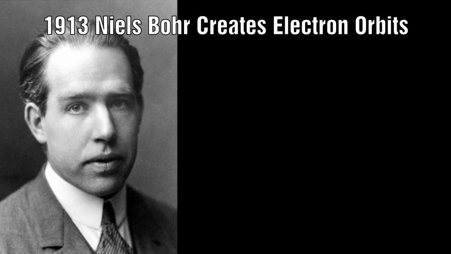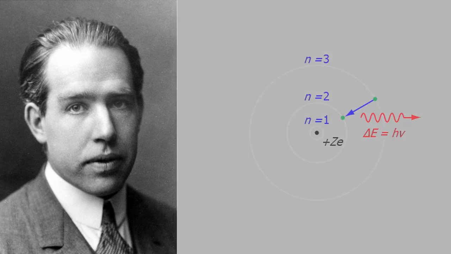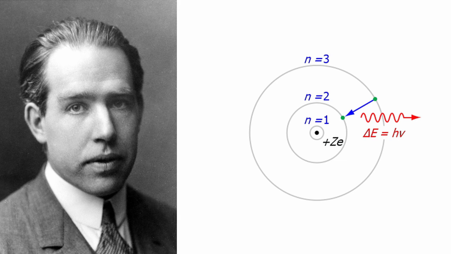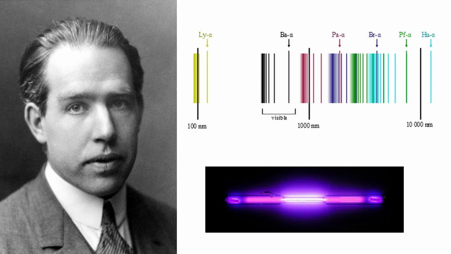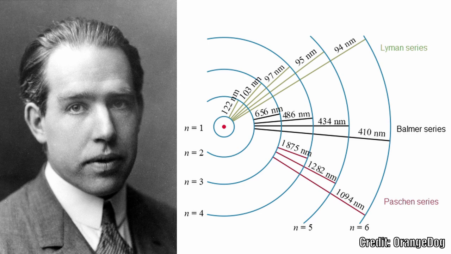Very soon after Rutherford published his model of the atom, Niels Bohr refined it. He was a Danish-born physicist and a student of Rutherford, and his was the first model to incorporate quantum theory. It refined the concept of where electrons were allowed to exist by creating a number of allowed orbits and limiting those to a certain number of electrons. Electrons would only jump between allowed states when they absorbed or emitted radiation. Much of the evidence for this came from examining the spectral lines of hydrogen and other gases — light radiated from hydrogen atoms only when an electron made a transition from an outer orbit to one closer to the nucleus, with the energy lost being exactly equal to the energy of the quantum of light emitted. This is largely the model taught at school in the early years and for most cases works well.